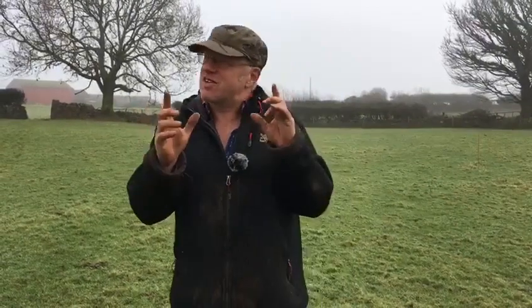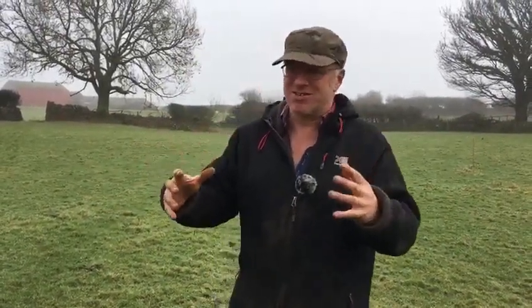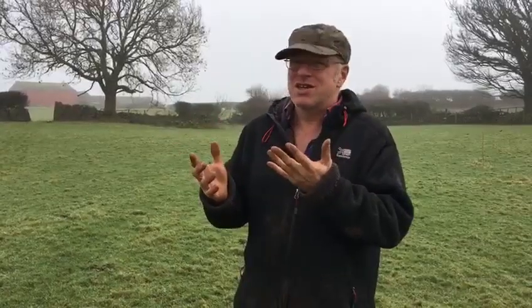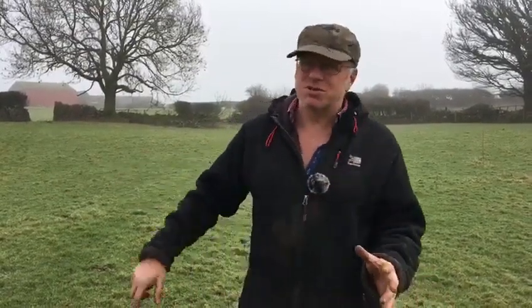Now, geophysics is funny stuff, because all it shows you is the shape of things underneath the ground. So if you've got a nice square thing, you can say, oh, that's definitely a person-made object. But here we've got lots of rounded features showing up on the geophysics. Difficult to know exactly what they mean. But I thought I could see Iron Age settlement, so that's rounded enclosures, possibly with round houses in the centre, which would fit with the finds types.